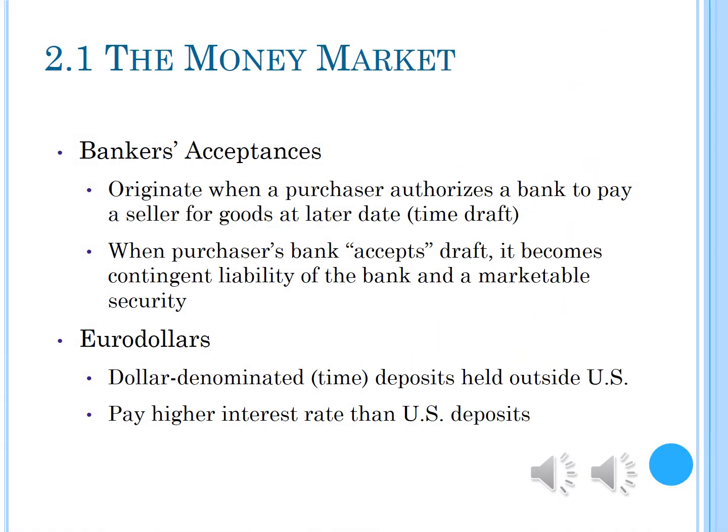The next example we're looking at is called bankers' acceptances. A banker's acceptance starts as an order to a bank by a bank's customer to pay a sum of money at a future date, typically within 6 months. At this stage, it is like a post-dated check, and when the bank endorses the order for payment as accepted, it assumes responsibility for ultimate payment to the holder of the acceptance. And at this stage, the acceptance may be traded in secondary markets, much like any other claim on the bank.